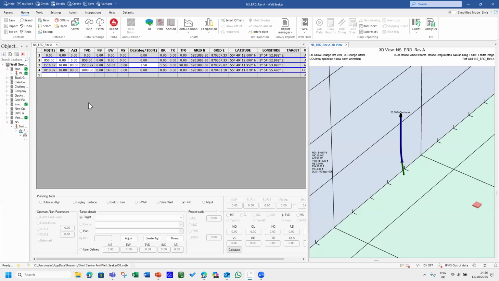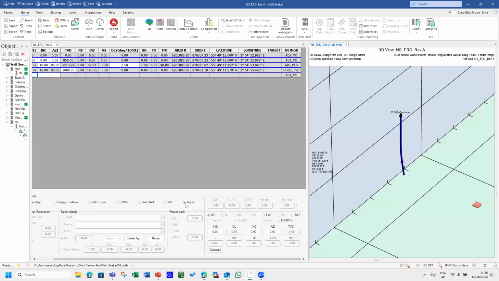Then you set the casing and everything according to the instruction. Don't have to worry about casing just now. So you pick up a new section BHA, and then you build from here to 50 degrees with 3-degree dog leg, and just do that one just now. So let's do that. We go to adjust again. We are given the dog leg that we should be using. 3-degree dog leg. I want to build to 50.